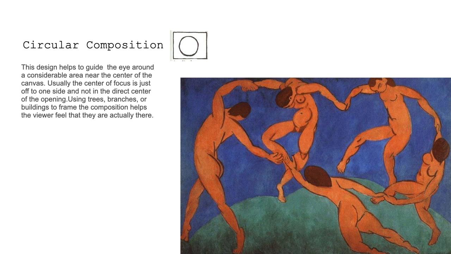We're looking at the circular composition. This is a really popular type of composition used to help your eye circle back around and see the whole painting. Kind of similar to the S-curve, where the S-curve is trying to lead your eye, the circular one does the same thing. And in some cases, you'll even see a spiral effect where it zooms your eye in and tightens that spiral as it goes closer to the focal point. So we're going to be looking at some examples of how artists utilize the circular composition.